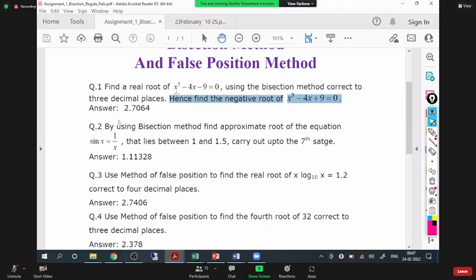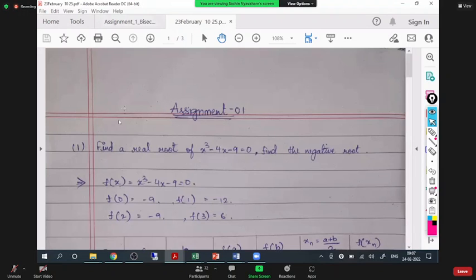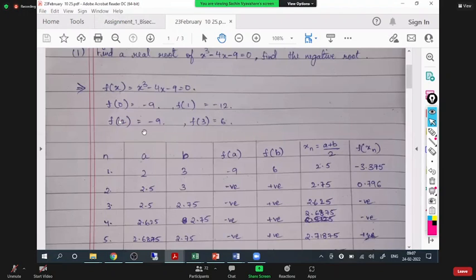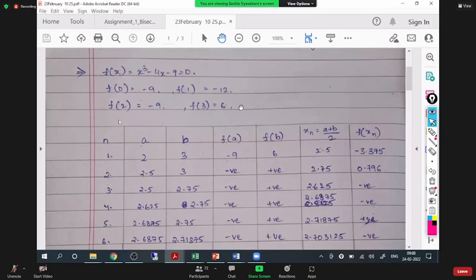we have this cubic equation, and it is checked: f of 0 is negative, f of 1 is negative, f of 2 is negative, and f of 3 is positive. That is a good thing, so this you should mention. Only one thing you can write here: hence the root lies in the interval 2, 3. That is missing, so you should start with that. Hence the root lies between the interval 2 and 3.